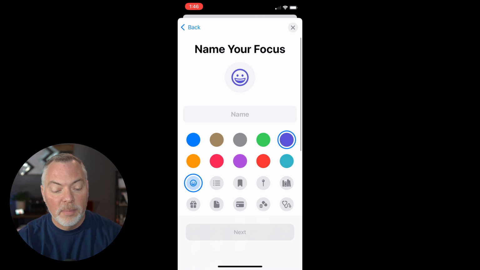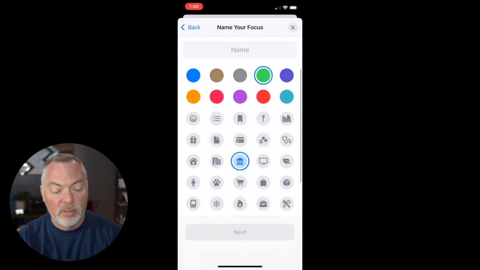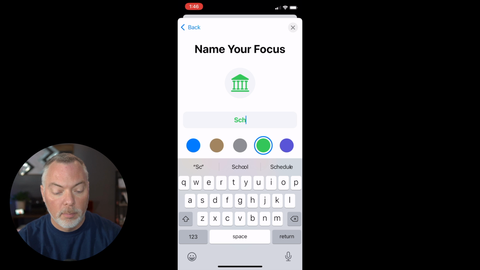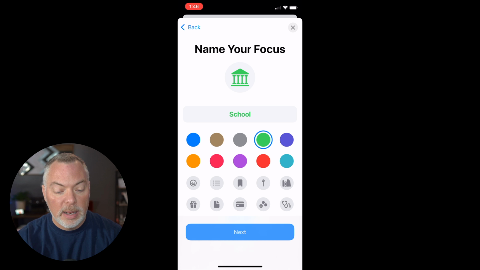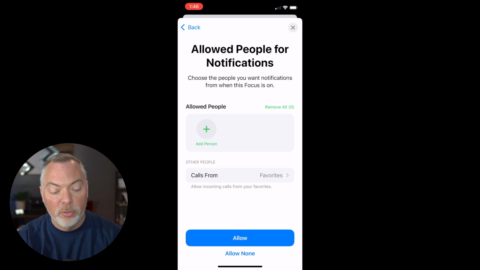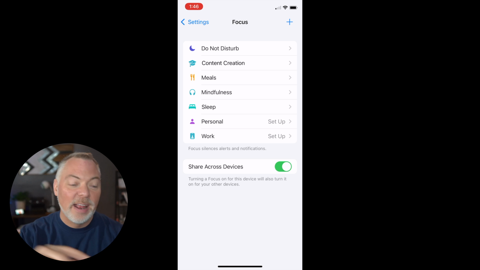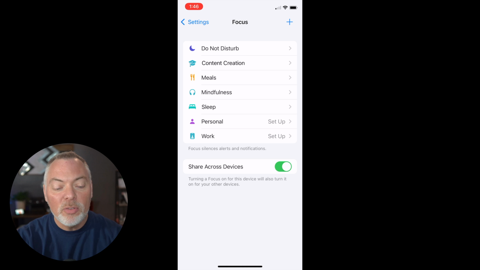And so I'm going to go to custom, I'm going to choose green, I'm going to choose an institution. So this is going to be my school time. All right, and then hit next. And now I'm going to go through and add persons for allow persons and from other people. So it's going to give you all the same abilities to make this manageable. It's a few more steps to do it on your phone, but it has the exact same end result. So, all right, and it looks the same on your iPad. So it's a nice, quick, simple interface to use and to master.